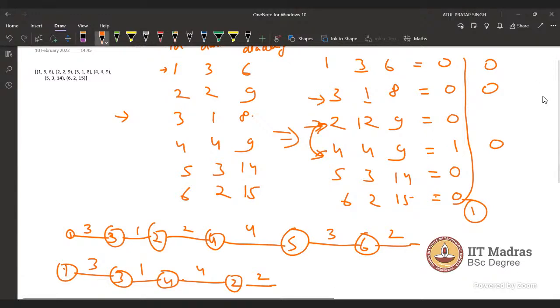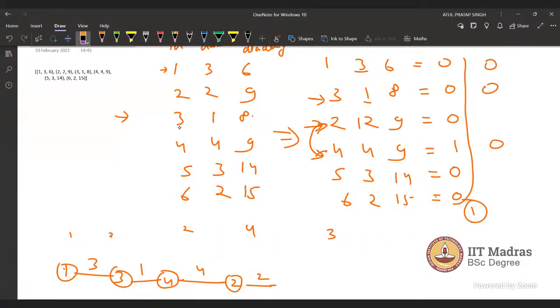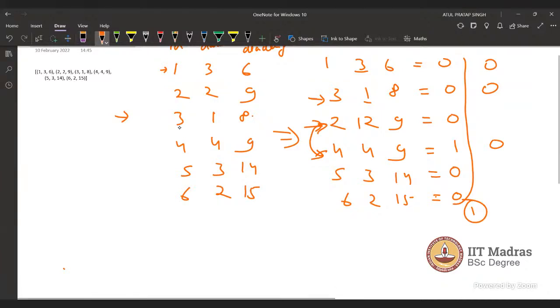So for example, if you're taking this order, just consider that once again. Okay, I'm just removing this part. So if we are taking the same process, this is 3, next is 3, 1.